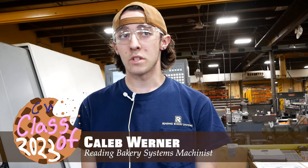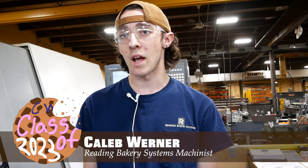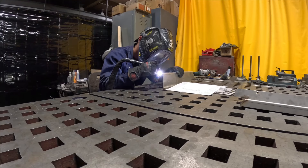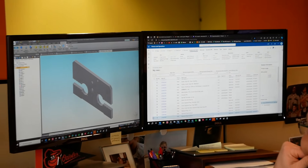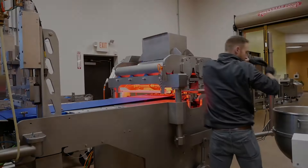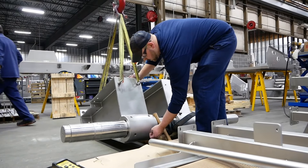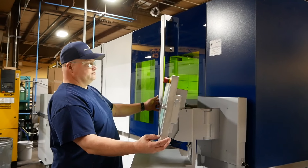At the Science and Innovation Center, a unique spirit of collaboration between Reading Bakery Systems and a customer occurs. Here, business partners can work together with Reading Bakery Systems on new products and better ways of manufacturing. I like the ability to work with our manufacturing department — a lot of other jobs didn't offer manufacturing on-site for engineering.